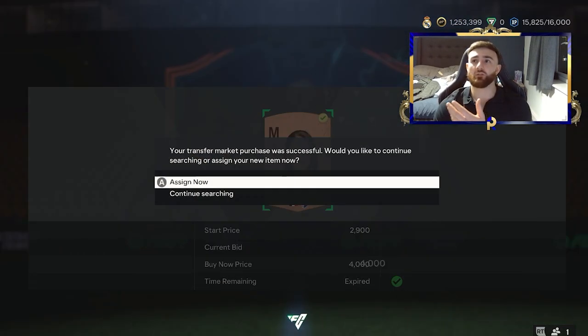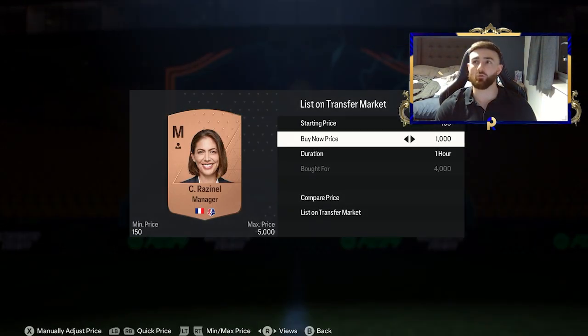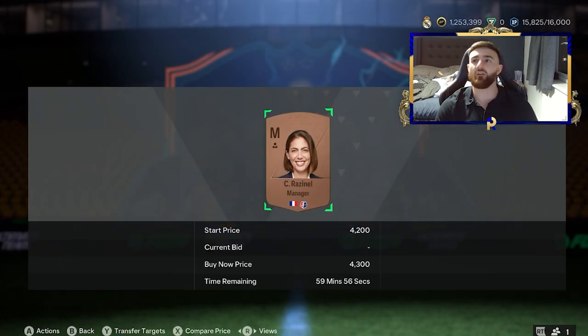Now you've got the likes of this one here, we've just picked up for 4,000 coins. I'm going to do my best first of all to sell that at around 4.7. If it doesn't sell at 4.7, we're going to relist at 4.5 and we're still going to be getting ourselves near 500 coins profit.